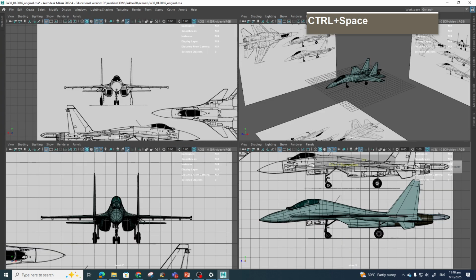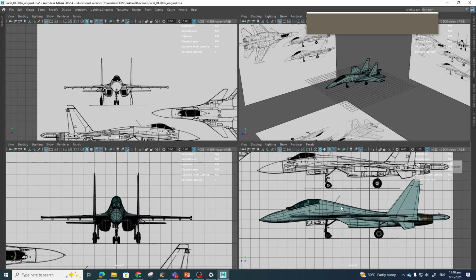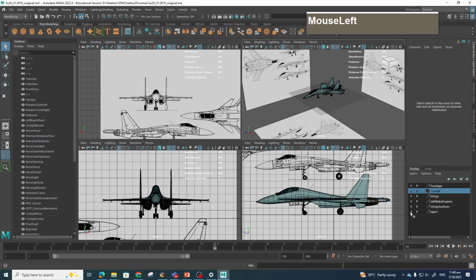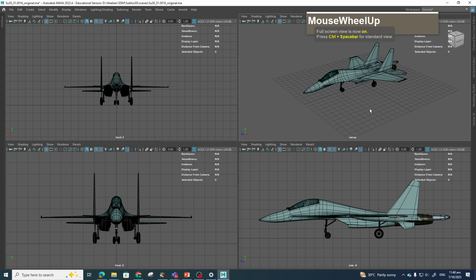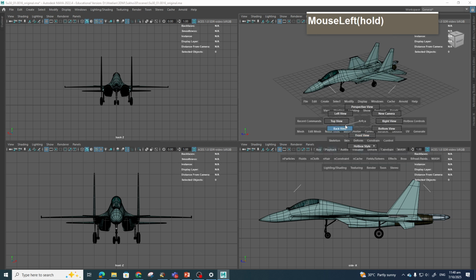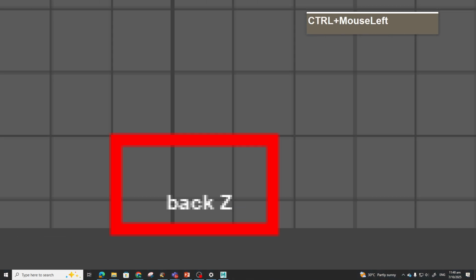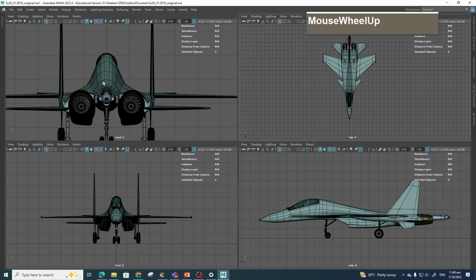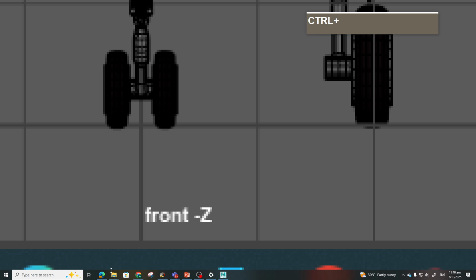To maximize to the full size view, the shortcut key is Control Space Bar. Then you can use up your whole desktop space. Let me just hide this quickly first. Control Space Bar to maximize the space. Then I'll explain to you guys why you have to orient it this way, because I'm literally following what the orientation is saying. You look underneath your view here. This one is the back view, I'm looking at the back of my model. This one is looking at the front. So it is oriented to the front.